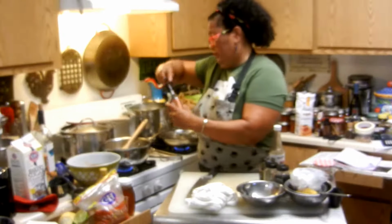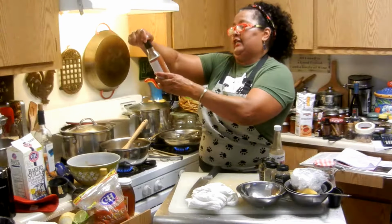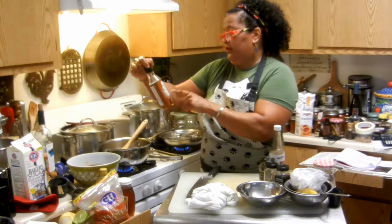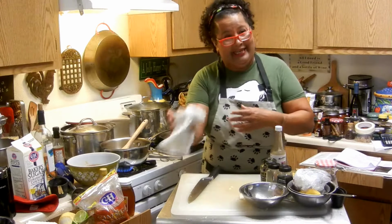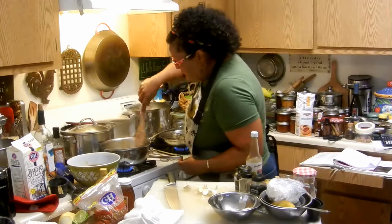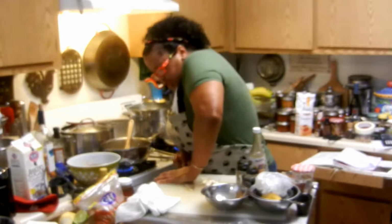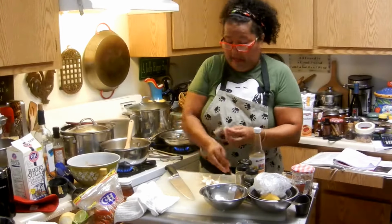I'm going to add just a little bit more of this delicious, majestic, I'm going to call it majestic roasted walnut oil. It's not majestic, but for me it is because it's so delicious. Just yummy. I love it. Okay, so as these are wilting up, I'm going to go ahead and get my garlic squished here. Oh, the onions are hurting my eyes.